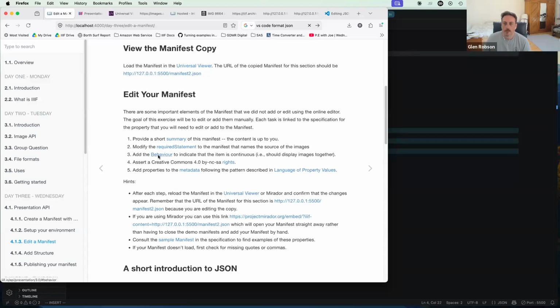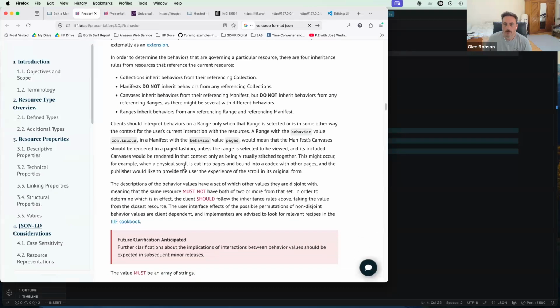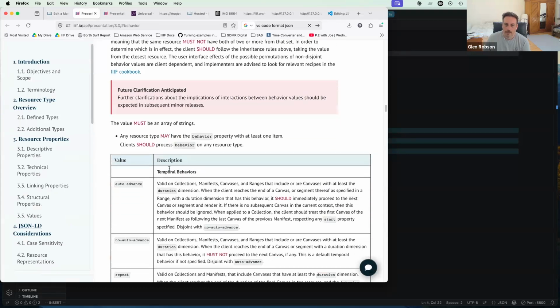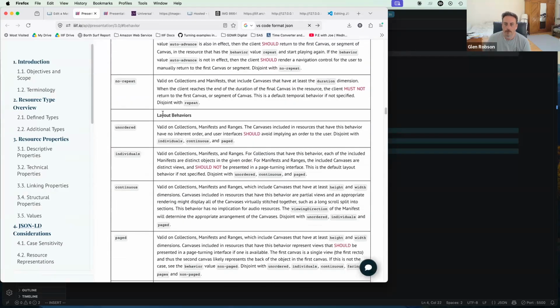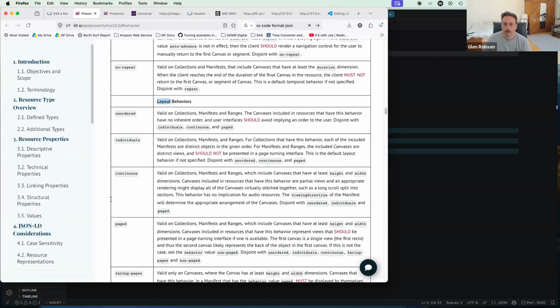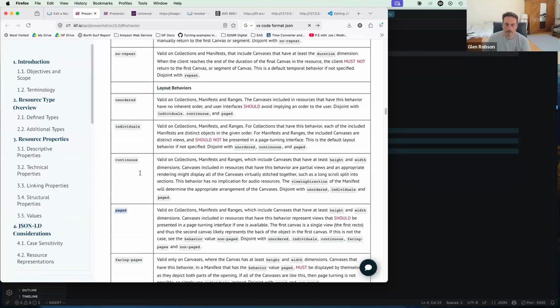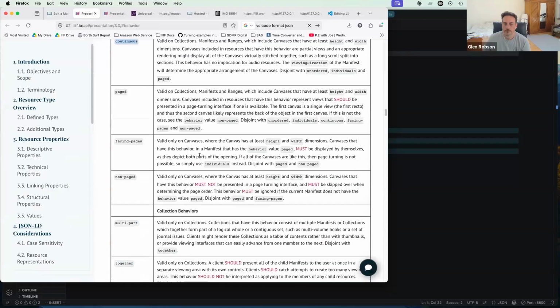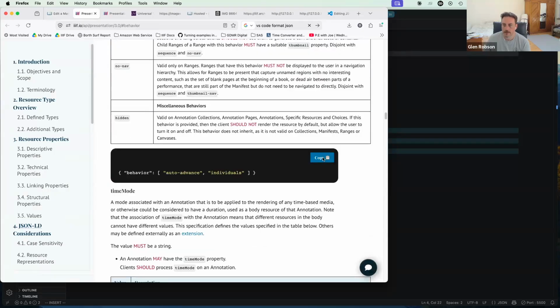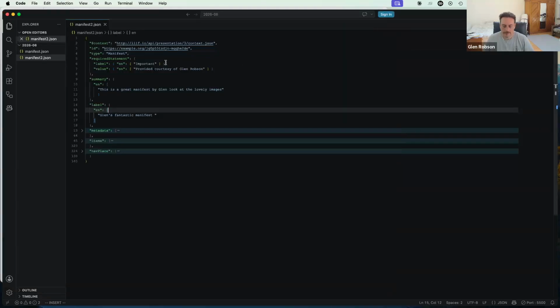If we have a look at the behavior, you can see here we've got a list of different behaviors. Some of them are temporal, so they only work with audiovisual, but we're really looking for a layout behavior. I mentioned paged, and this is an example of paged, but continuous is the one that we want. I'm going to scroll down and copy this again, then go to my manifest.